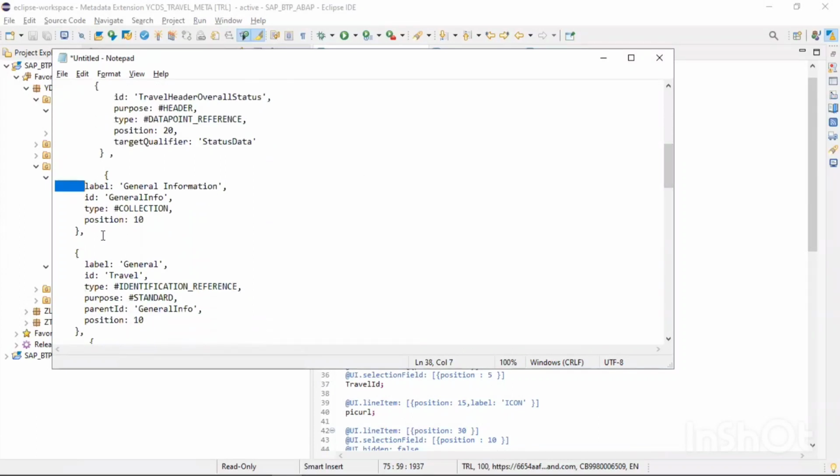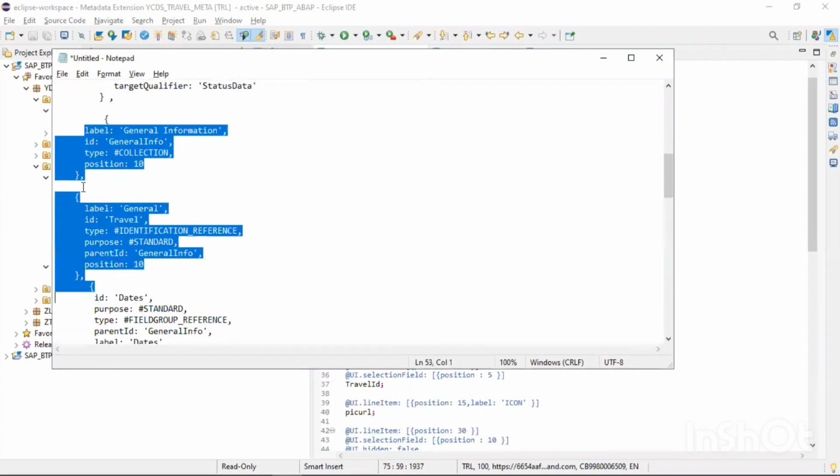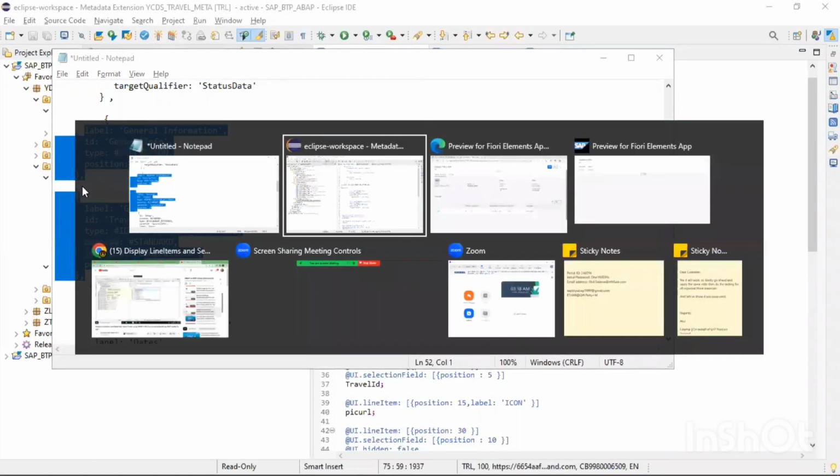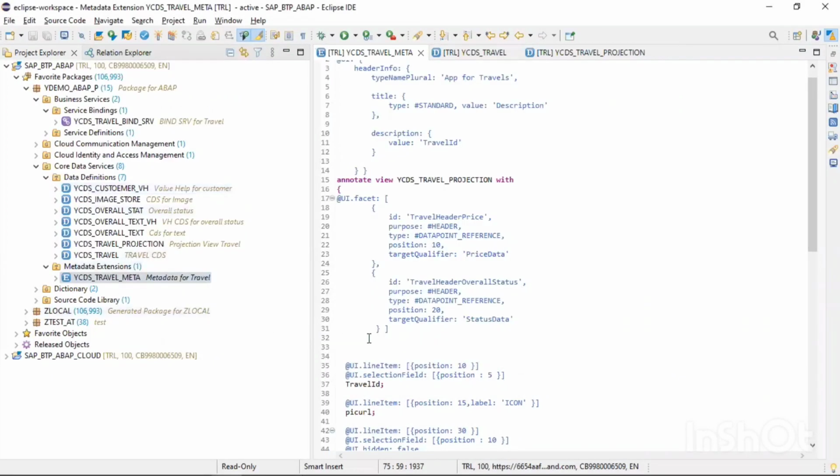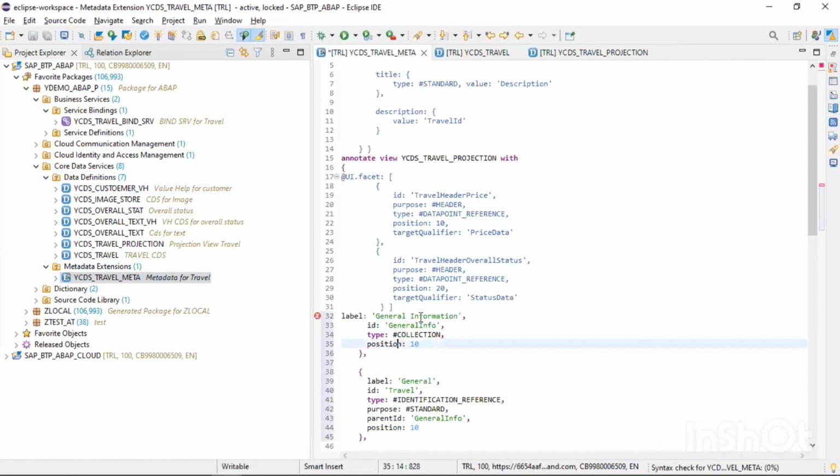This is the annotation we have to use. So I'm just copying and pasting it over here.